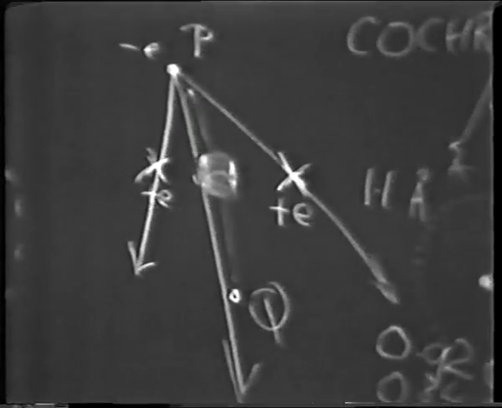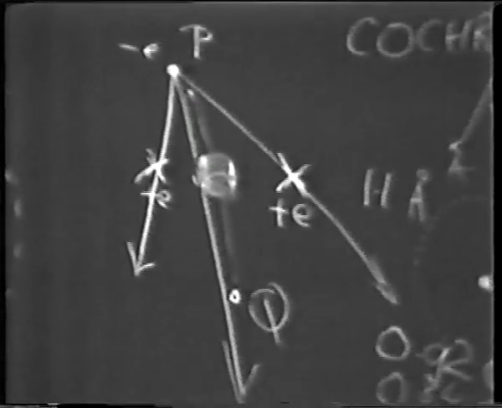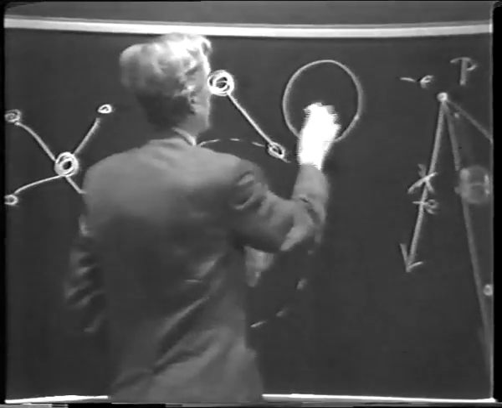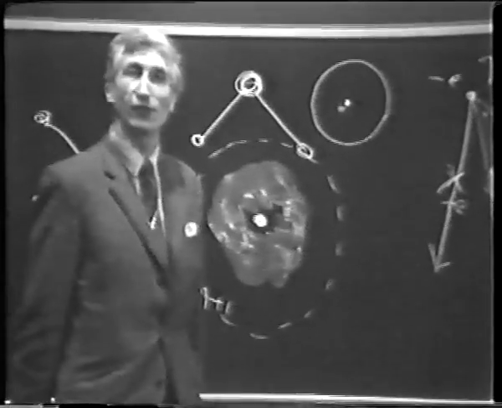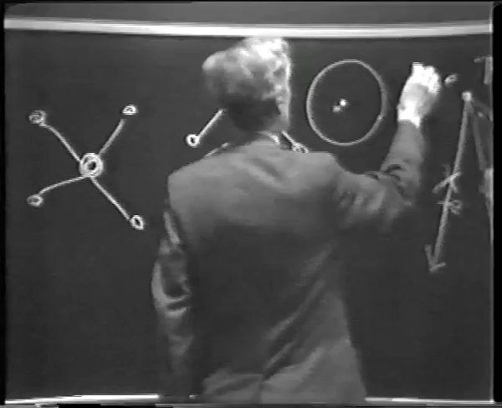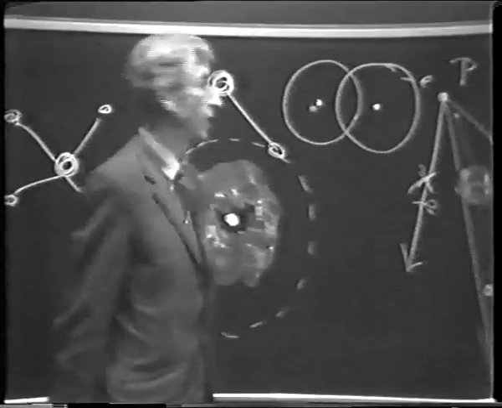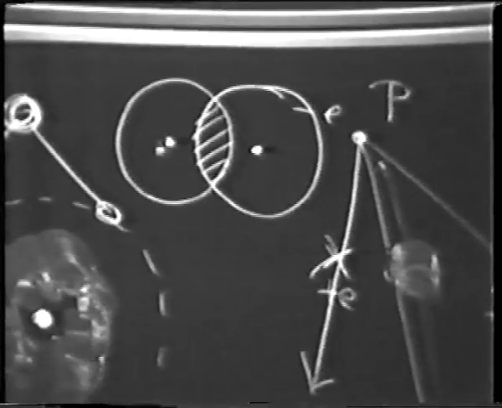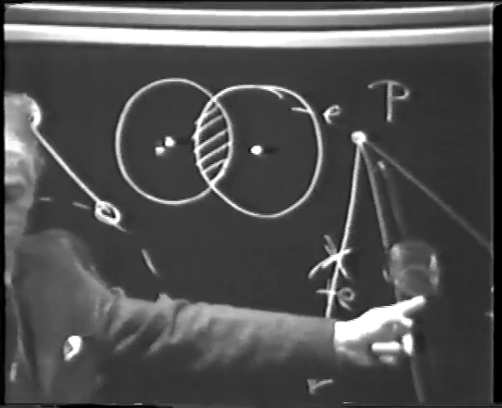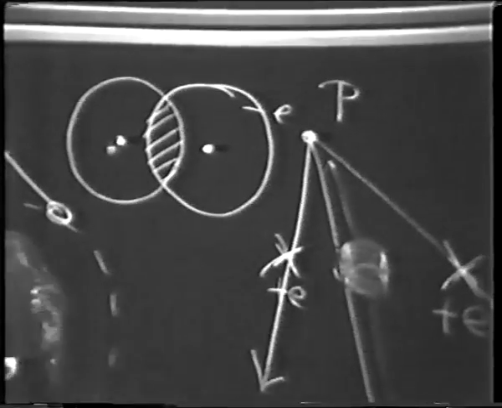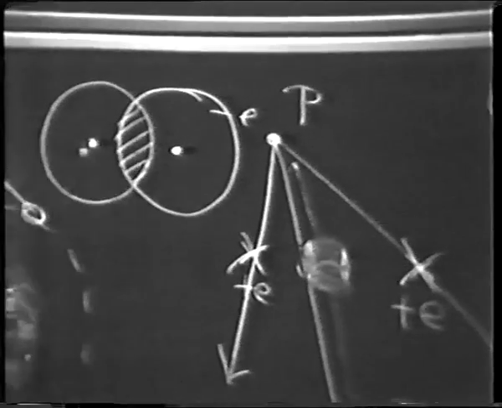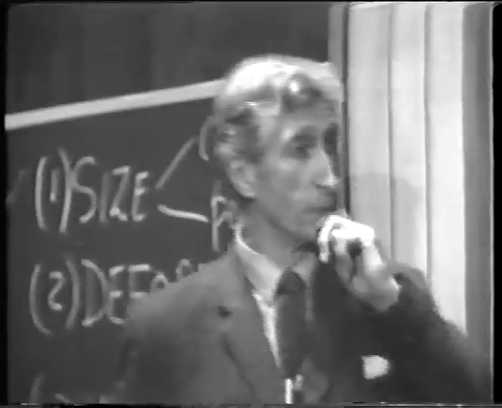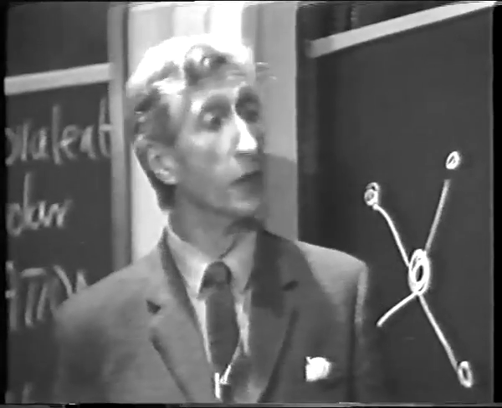That region is generally referred to as the overlap region, because if I start with one atom, and if it's a hydrogen atom, represent its charge cloud in terms of a little sphere, and then I take the second one and its sphere of charge, the region where those two spheres overlap is the region I've shaded, and that is precisely where this build-up occurs. In fact, when you look at it mathematically, it's because these two separate diagrams do overlap that you actually get the bond formed at all. And the strength of the bond is related to the amount of overlap, as we'll see in half a moment.